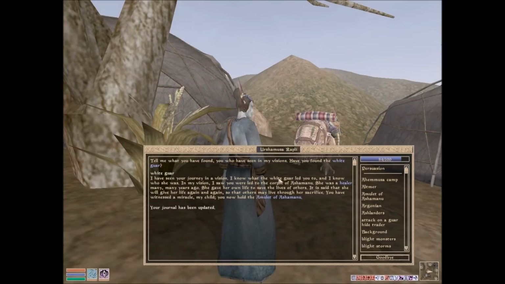And actually, the Amulet of Ashimanu, I should note, is on my unique item list. So let me take it off before I forget.